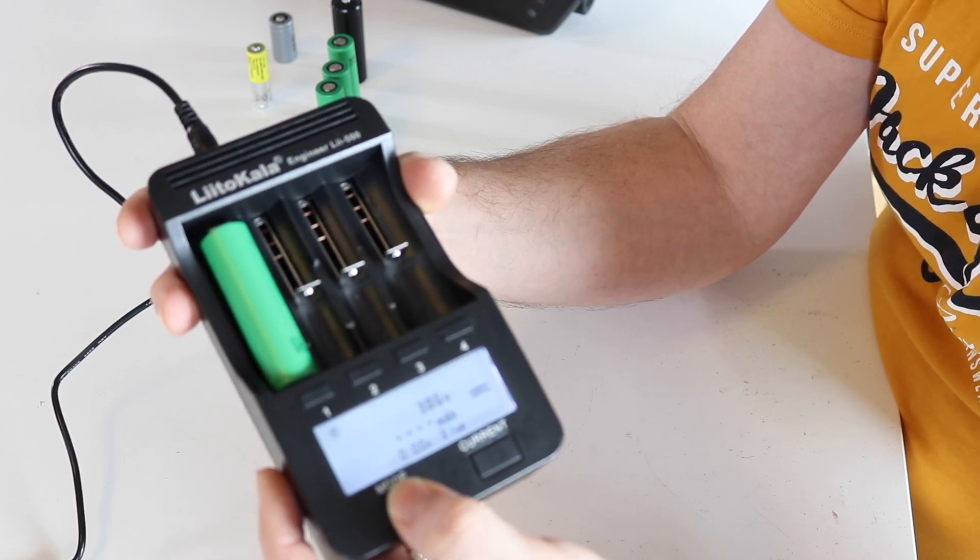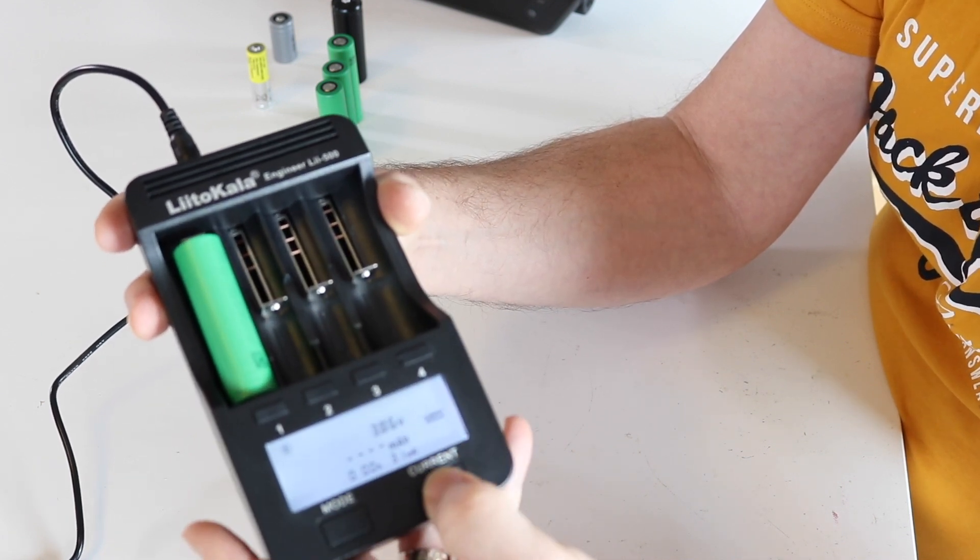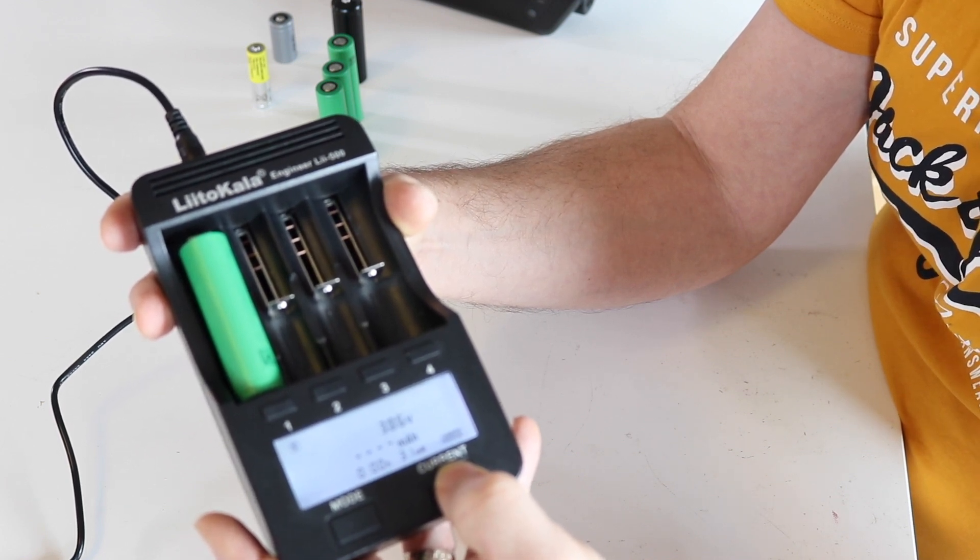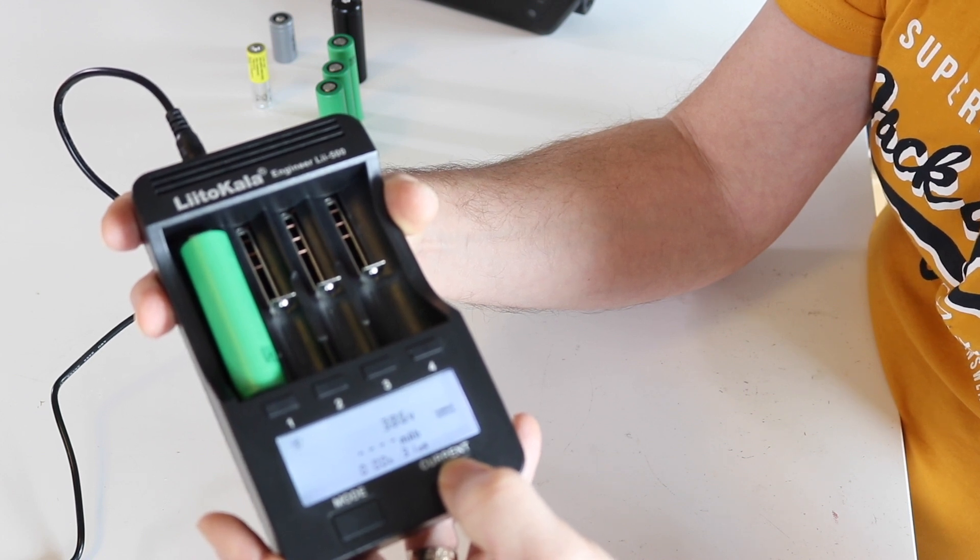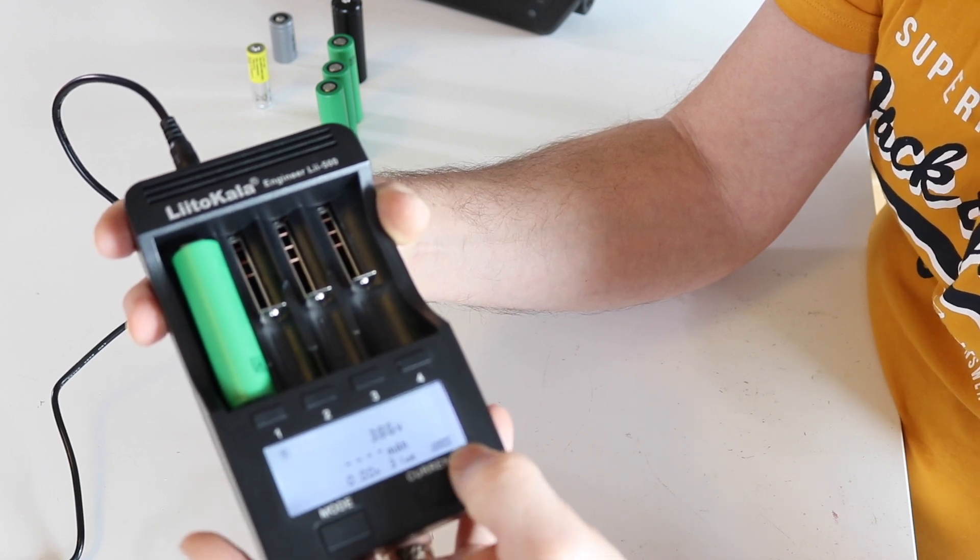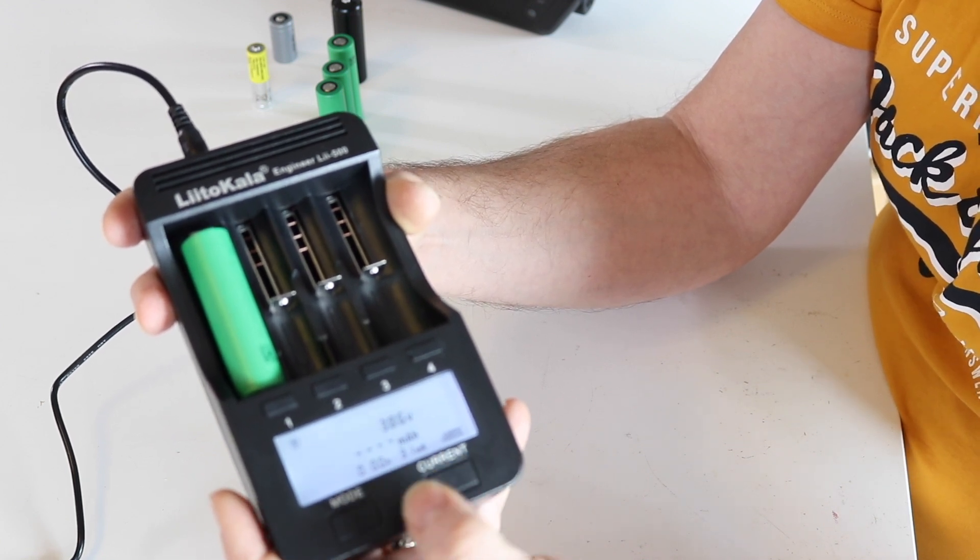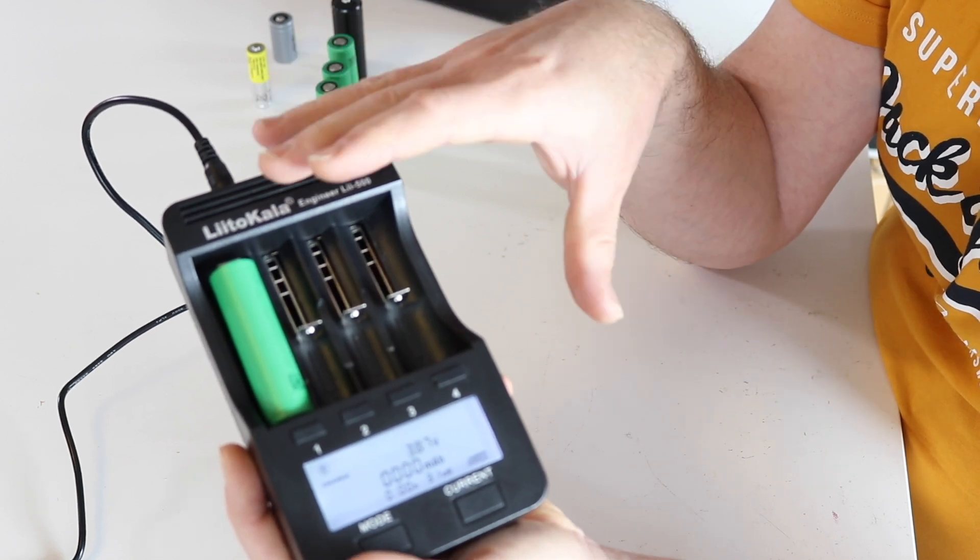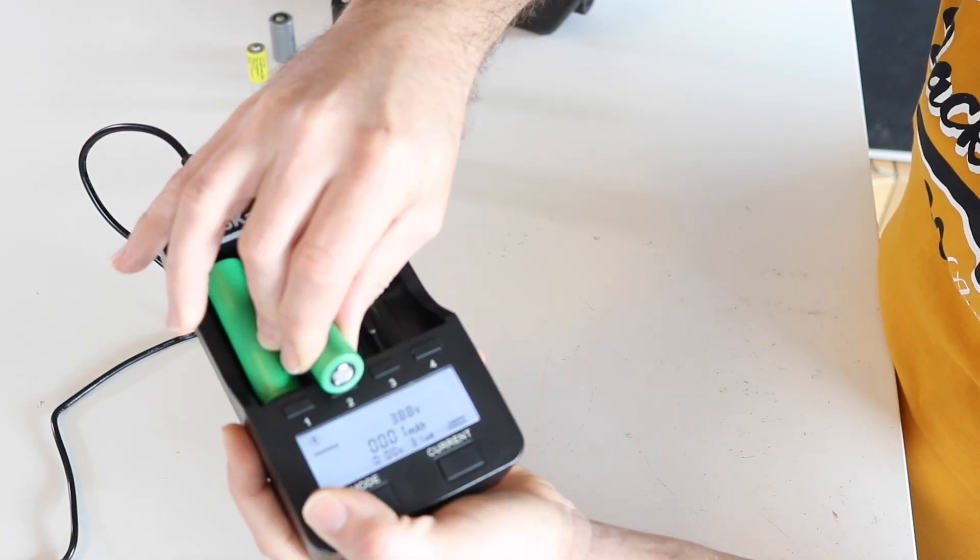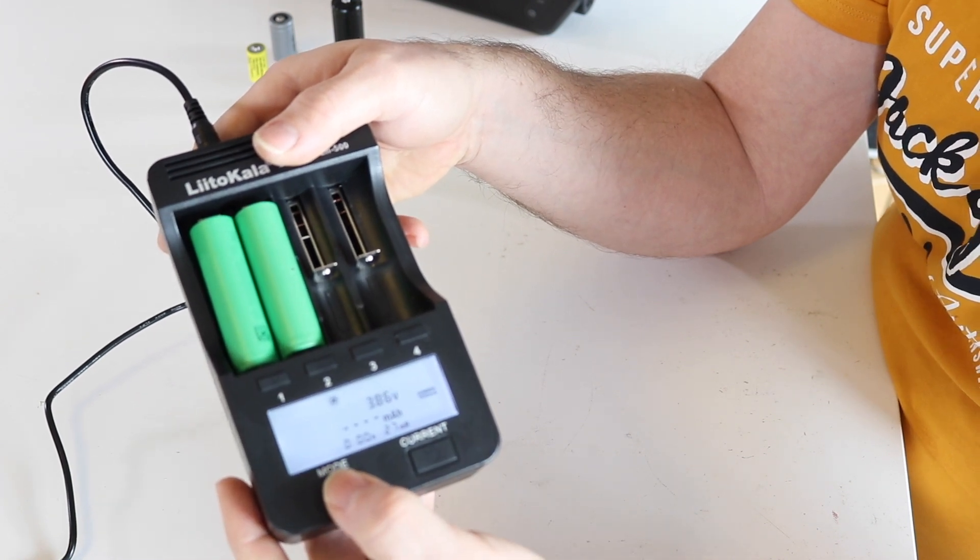You can go to fast test and normal test, and you can see that the current is 500 milliamps, 700 milliamps, 1000 milliamps, 300 milliamps, 500 milliamps. 500 milliamps is the default, but for us we are doing this at 1000 milliamps or 1 amp, just to be sure that all the batteries we are testing are tested in the same way. So we can put another one in there—it will jump to slot 2 automatically.